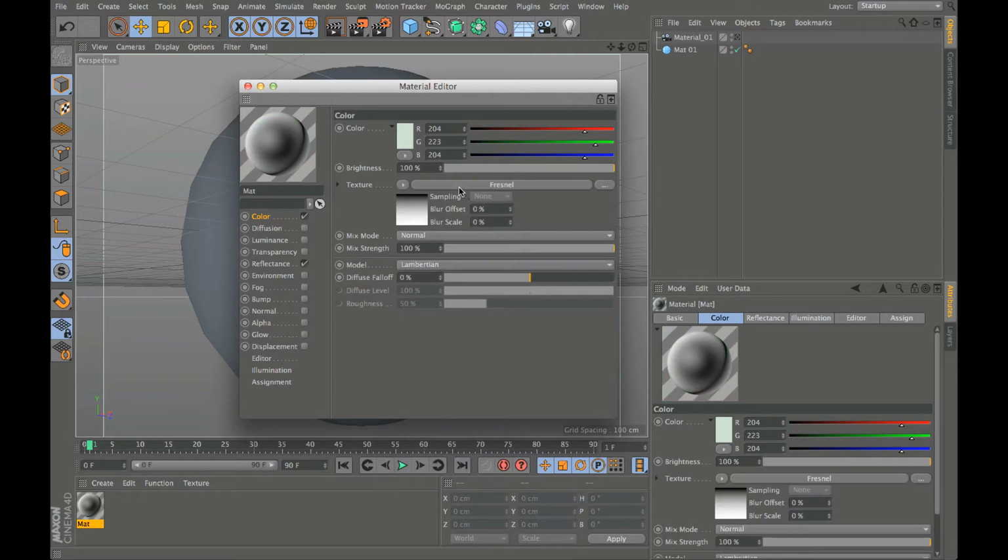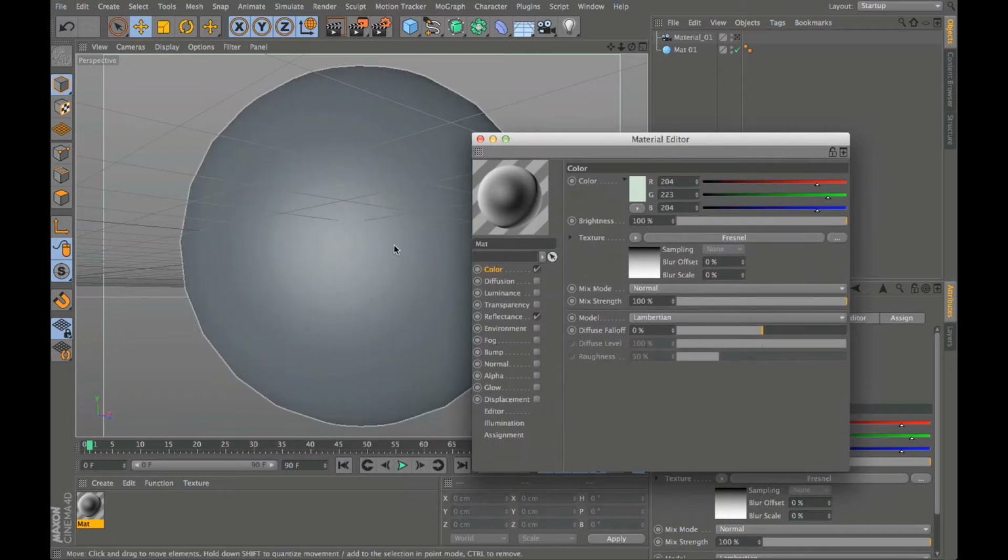And a Fresnel shader is typically used in the reflection, what used to be the reflection, now the reflectance channel. And it determines how a reflection is cast on a surface, especially on a surface like this where you might have less reflection in the center and then increase reflection as it goes around the curved surfaces of the object.